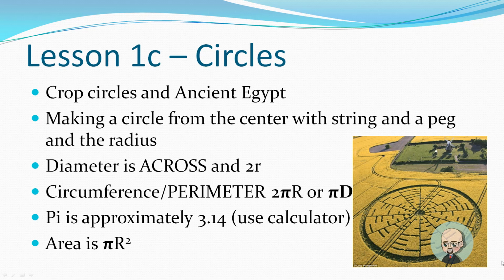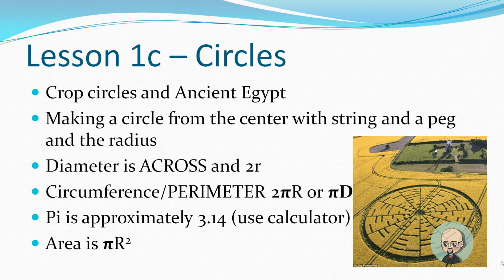Okay, now we're going to talk about circles. We've talked about some other 2D shapes, but now we're going to talk a little bit about circles. Circles are a little different than other shapes. I have over there on the lower right a crop circle, and that's one particular kind of circle. That's an interesting phenomenon.